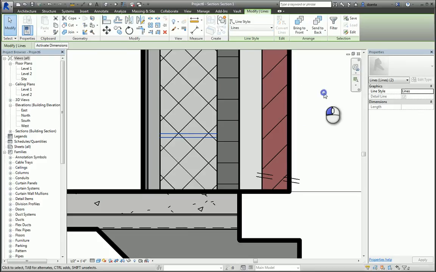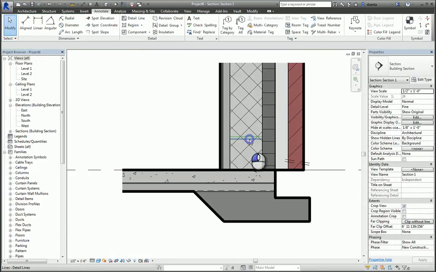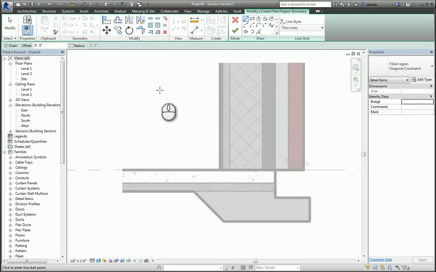In the Annotate tab of the ribbon Detail panel again, we also have the region command. This is called the Filled Region command. When you start the command, it goes into sketch mode, and it's asking you to draw the magenta lines that represent the outside edges of your filled region. In the type selector, we can pick different types of filled regions. It's a type hatching.